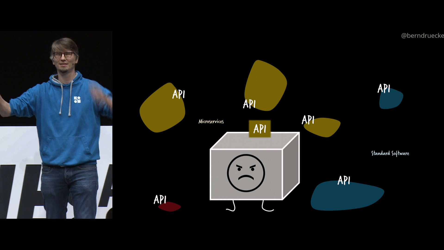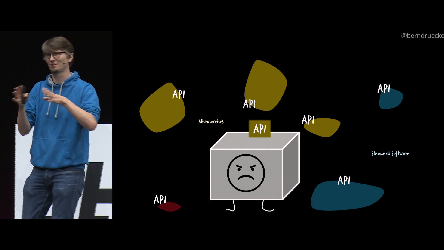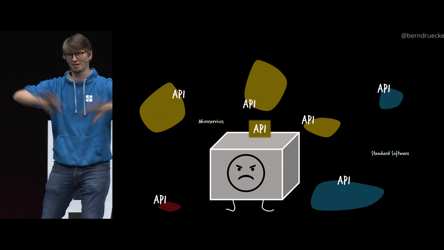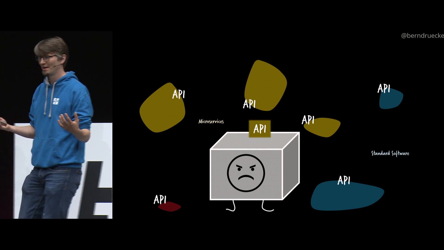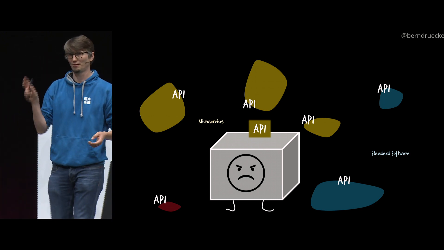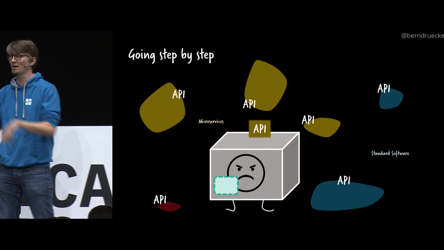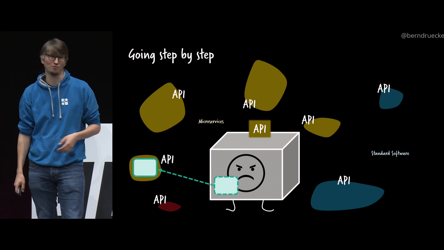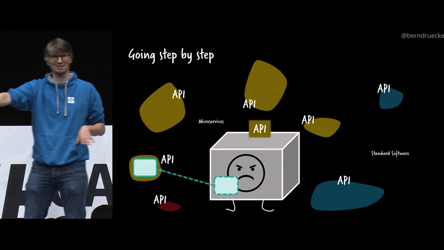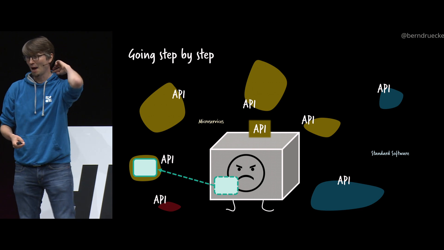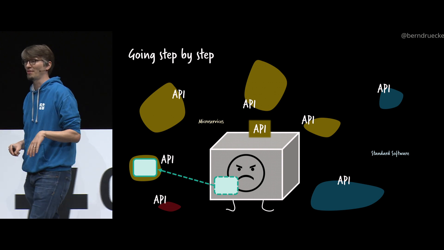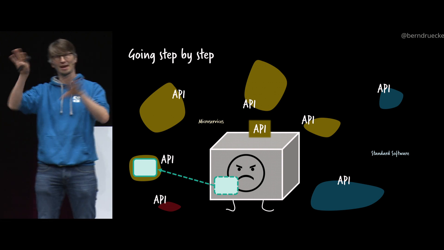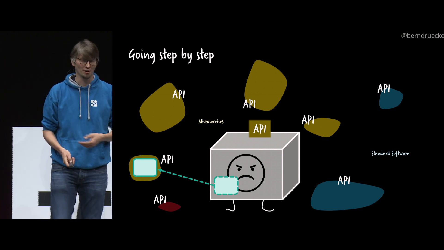And then, whenever you want to change something in the monolith, instead of... I mean, you normally can't just do a big project, cut it into pieces and distribute it. That just normally is too risky, too expensive, doesn't work. So, what you do is whenever you have some kind of pain, you want to change something, you have a feature request, you take that opportunity, cut something out of the monolith and move it into whatever, a microservice, for example. And this is more painful than it looks like, because the cutting out is very often very hard. But that's the way. And then, step by step, you're basically removing a lot of things from the monolith and cutting a lot of connections in the monolith and getting to that new world. I think that's what you probably should aim for.